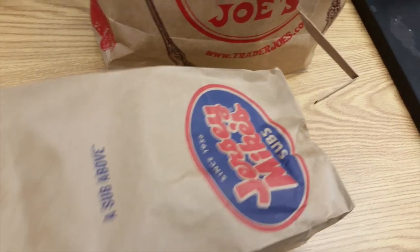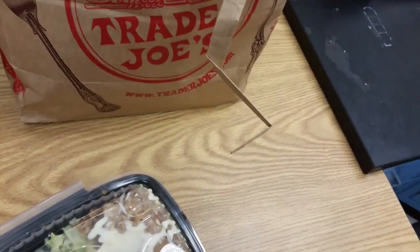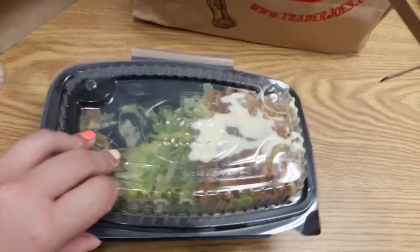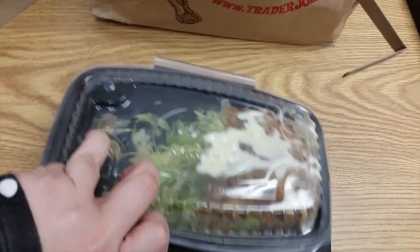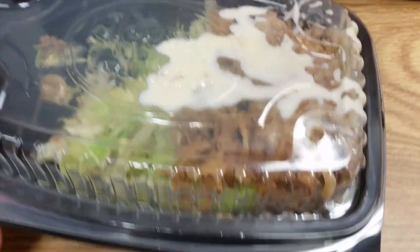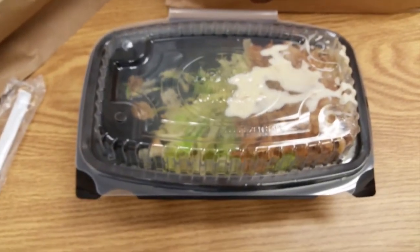This is my lunch from Jersey Mike's — I have to show you this. When I go out shopping around work, I always get lunch while I'm out. This looks like a mess, but Jersey Mike's subs — you can get any sandwich in a tub, a 'sub in a tub.' This is a chicken cheesesteak with grilled onions and American cheese stuck to the top.